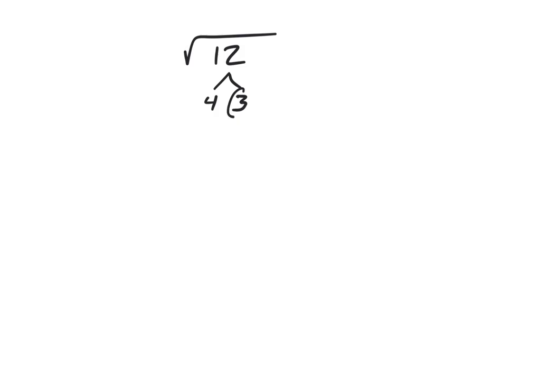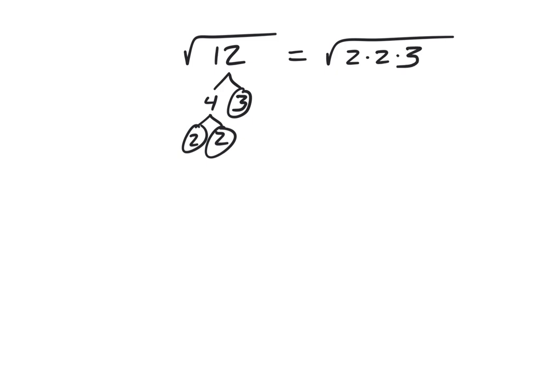And I'm going to keep breaking it down until I have all prime numbers. And so 3 is a prime number. Nothing goes into 3 other than 1 and 3. That's what makes it prime. 4 is not prime. So this is 2 times 2. 2 is a prime number. 2 is the only even prime number. Most even numbers, 2 goes into them, but 2 is prime, because the only thing that goes into 2 is 1 and itself. So if we were to break this down, I could do 2 times 2 times 3. If I multiply these 3 things together, it gets me back to 12.